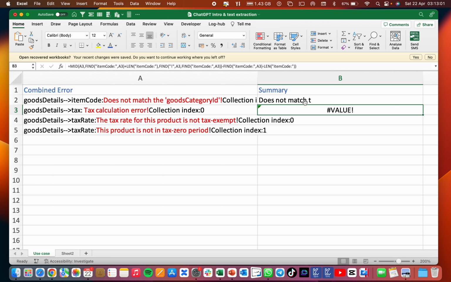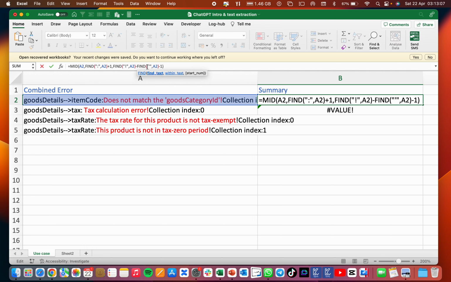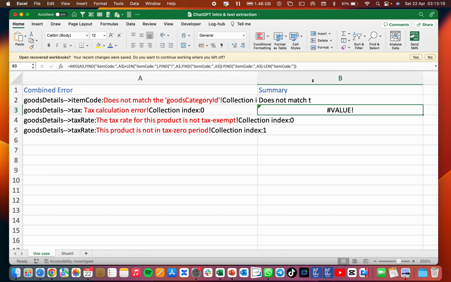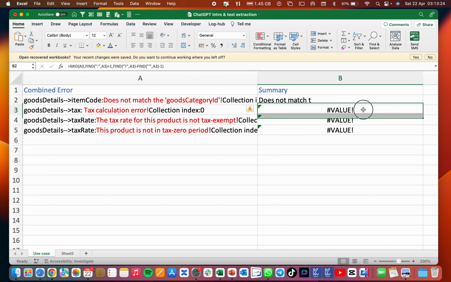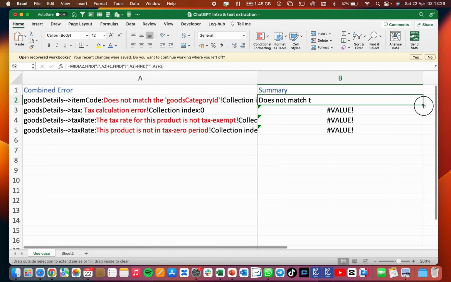Still it is going to give us the same error, because here it is looking for the semicolon and the exclamation, which is this, then it is subtracting 1. Anyway, now when we drag this one downwards like this, just this has to be a 3.